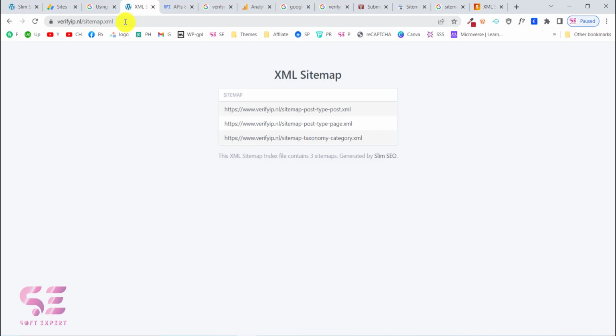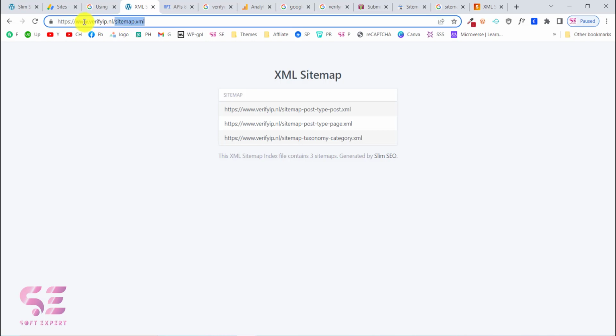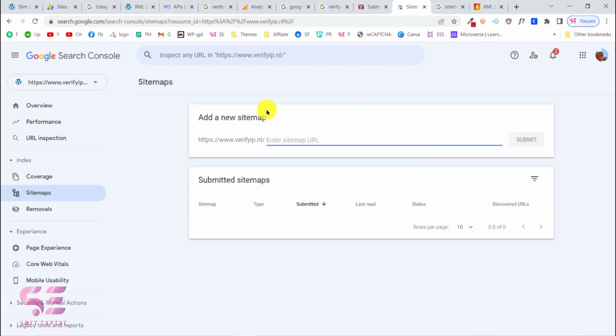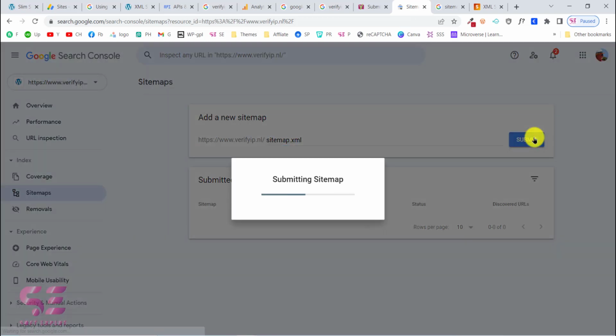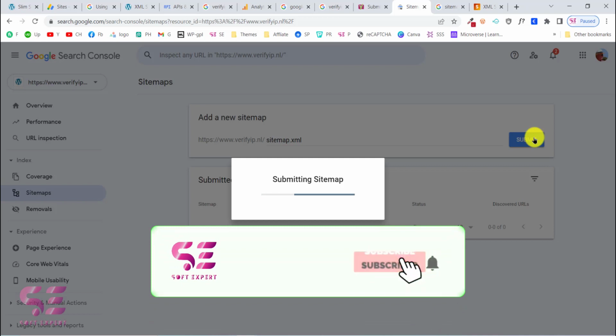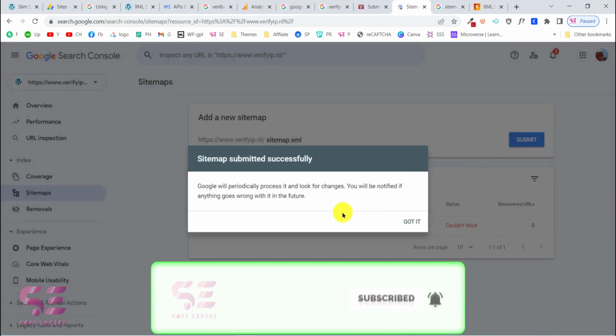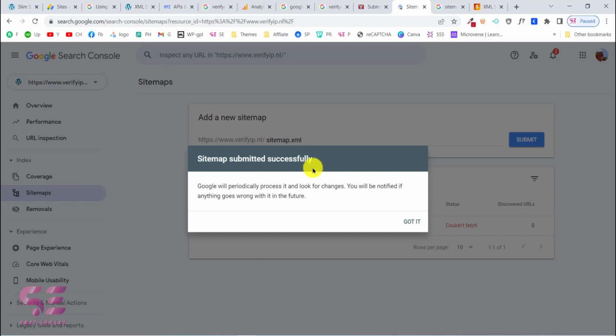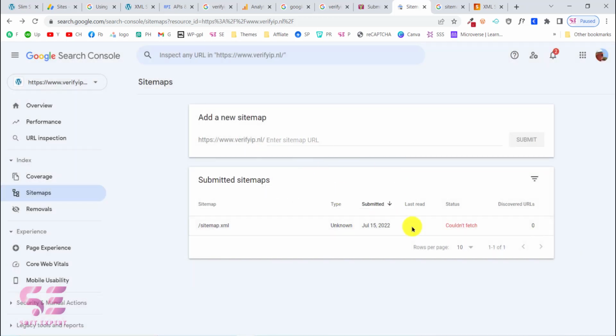So let's copy this and go to Search Console, and we can put that and submit this. And now our sitemap has been successfully submitted. Click got it. Now we can wait for this or just refresh the page. As you can see, the status is now connected.